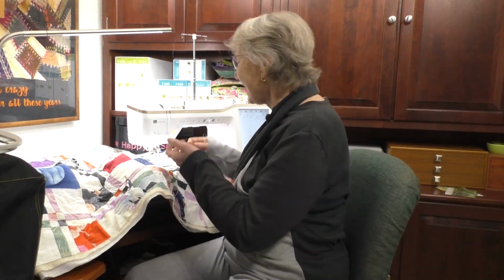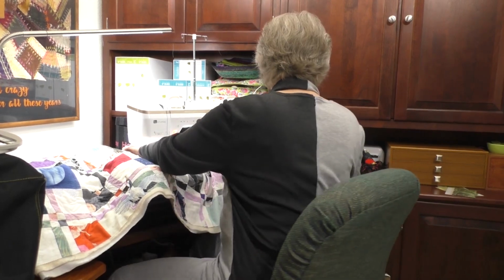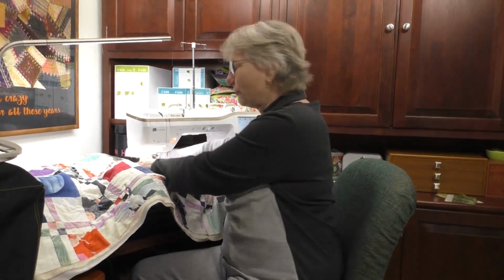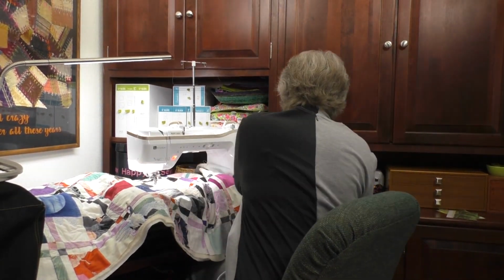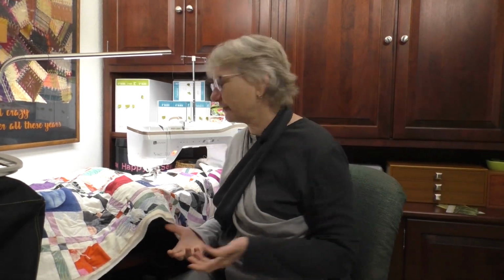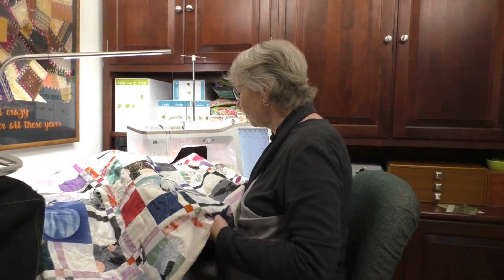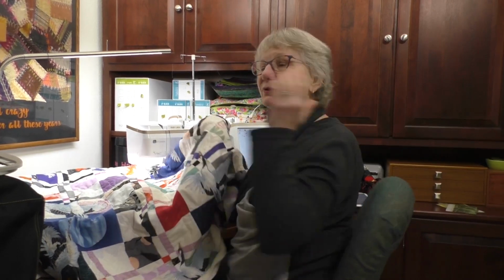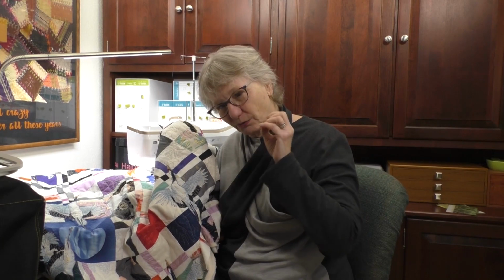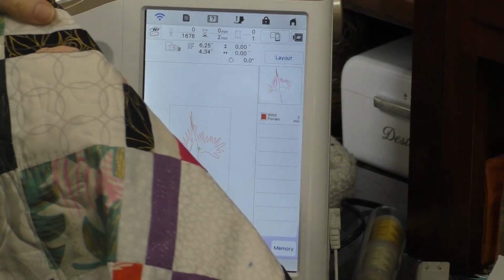So now that design, it only took a couple of minutes. And what I'm going to do is I'm going to pop it out of the hoop so I can show you how cool it came out. And you know, like I said, it doesn't look that fantastic when you're looking at the drawing on the screen, but somehow when you quilt it, it comes out pretty nice. So let me hold it up to here. Now I used matching thread and I used a fine thread. So hopefully you can see it when I bring it up to the camera. So here we go.